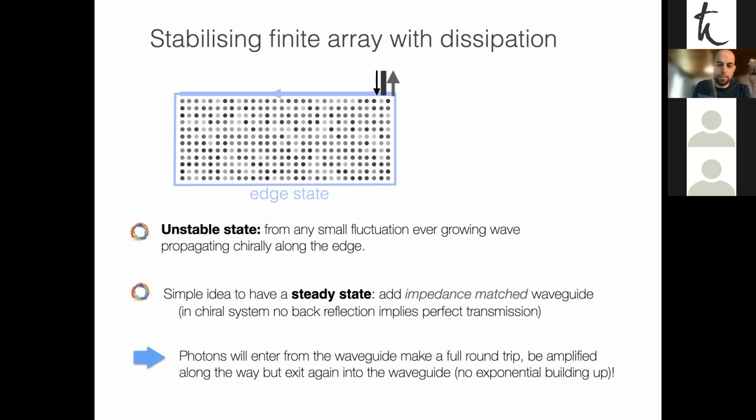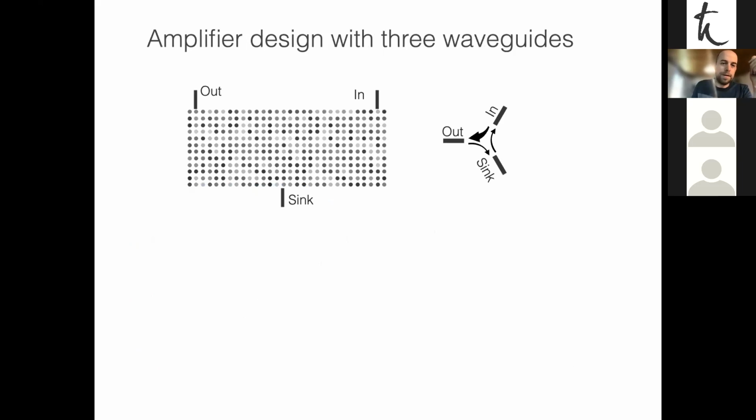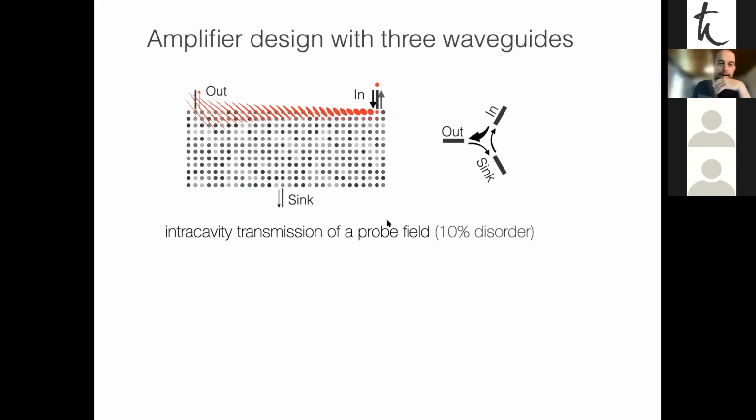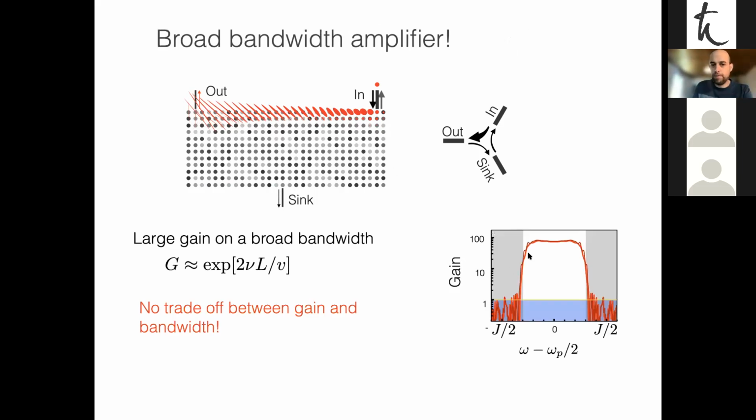And then the idea, to have an amplifier, is just to add three such waveguides. These are results of simulation. I plot the amplitude of the wave as a function of the driving phase, and you get this ellipse. So it's a phase-sensitive amplifier. And as you see, everything goes out of the output port. Nothing even reaches the sink. And this works equally well with a clean system or with a disordered system.